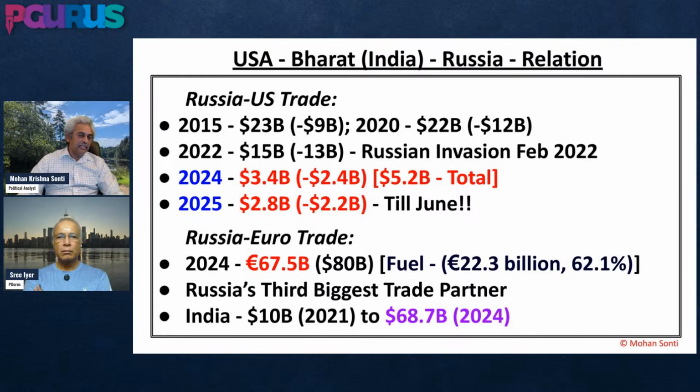In just 6 months, the USA has already done as much trade as it did in 2024 for the whole year. It already did $2.8 billion worth of trade in goods, and it already has the same amount of deficit. If you think about it, this entire business going on with Russia right now, of the US, this money, you have to remember what Bharat is. I'm going to go with those numbers too.